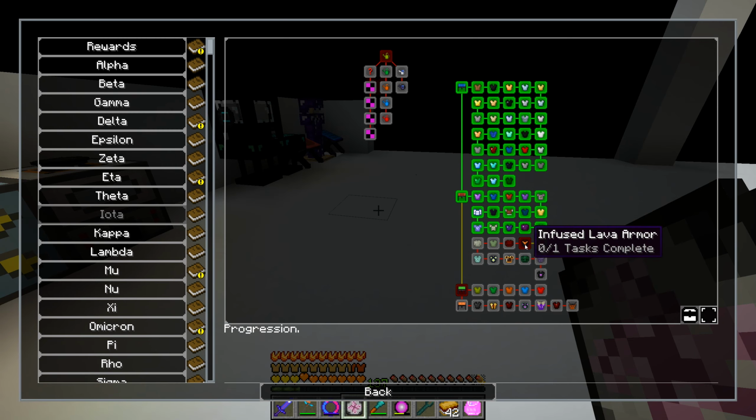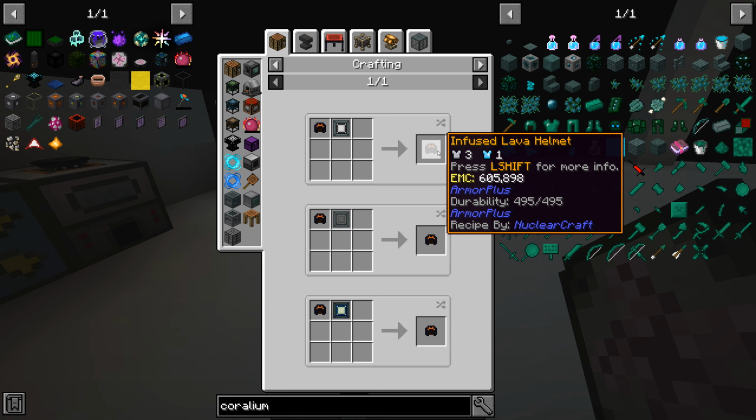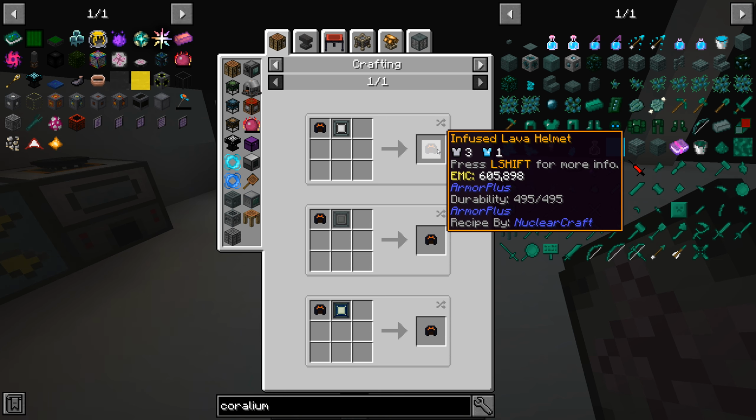On to the next one, and that's infused lava. Is infused lava? Oh, that's armor plus. That's nothing to do with it. Oh, we've gone past the abyssal craft. You know, I know some people do like abyssal craft. I can't. I just can't.